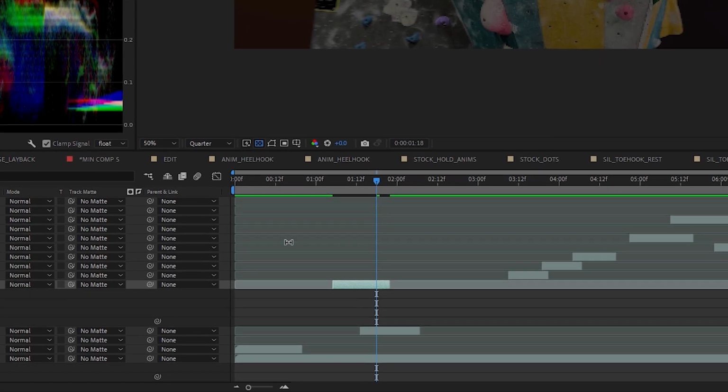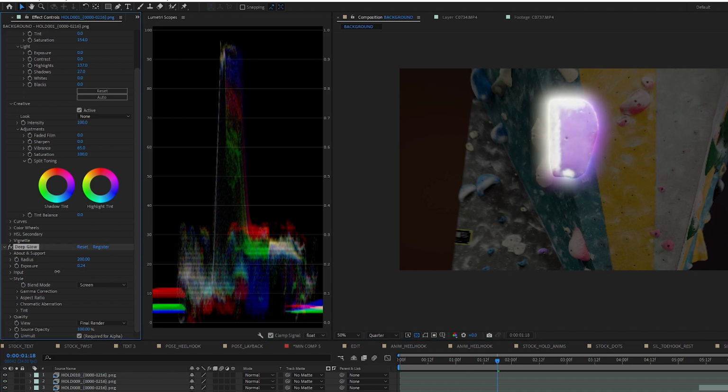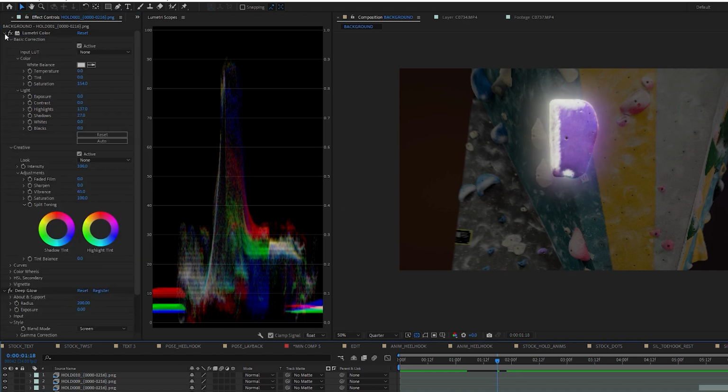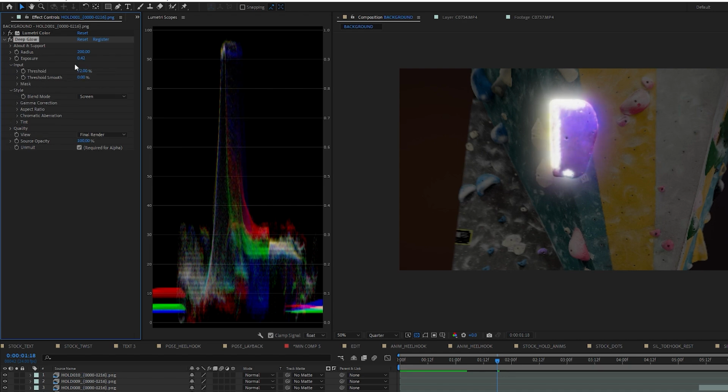again a paid plugin. You can also use the Glow node within After Effects, but what I like to do now is once again duplicate this layer and then have different settings on the top layer. So I like to have a brighter glow on the bottom layer and then a less bright glow on the top layer. And there you can also change a little bit the other settings and find a look that matches your style.